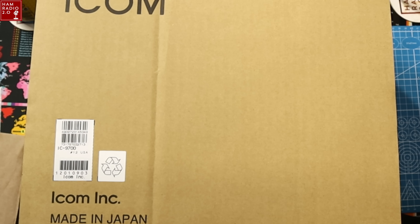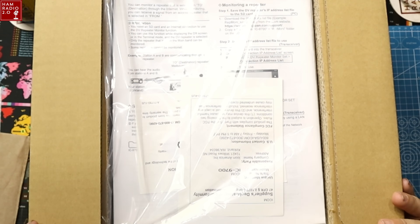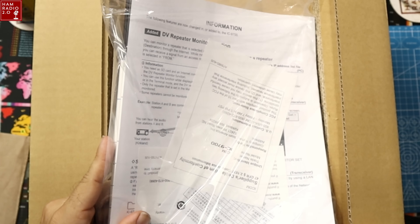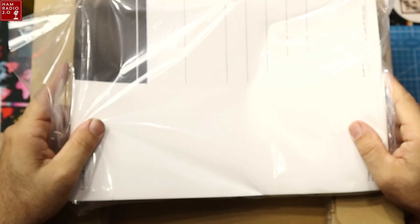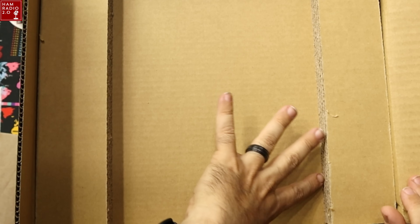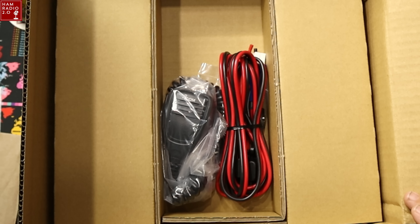This is as far out as my camera will zoom, and I just want to do an unboxing, guys. I know some of you don't like that, but I want to show what's in the box. This is a high dollar, expensive, very high quality radio — VHF, UHF, satellites and whatnot. And I just kind of want to show what's in the box, then we're going to set it up and see what menus look like and all that kind of good stuff, do some repeater work here locally with it.